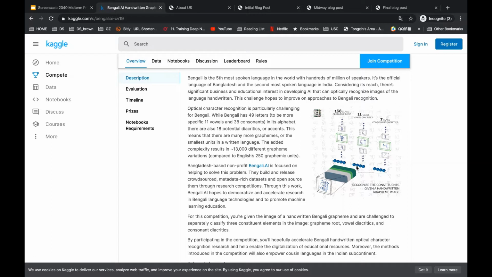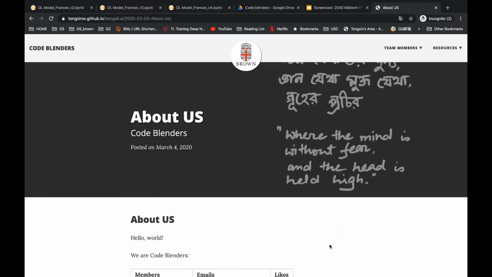Shiqi will go over the EDA part of our project as well as the baseline model. Francis will talk about the enhanced model as well as the predictions and outlook. By the way, we want to say thank you to our classmate Shayong for providing this amazing handwritten Bengali picture for us to use as our project background, like right here.